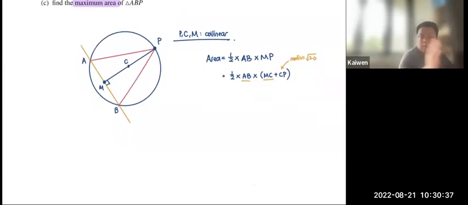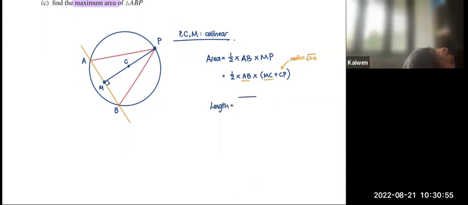Okay, so I hope I answered your question. So the area is equal to AB times (MC plus CP). We are short of AB and we are short of MC. MC is not difficult to find because we have the coordinates of C and M. So I'm just going to give you the length. I don't want to calculate. So the length equals the square root of 12.105.